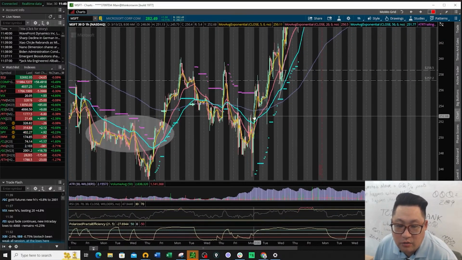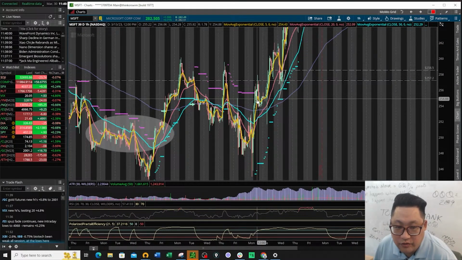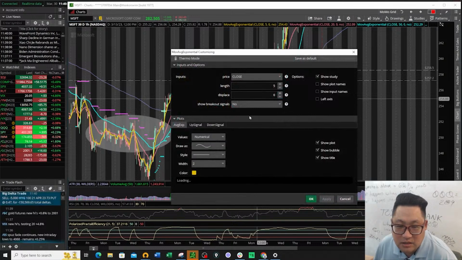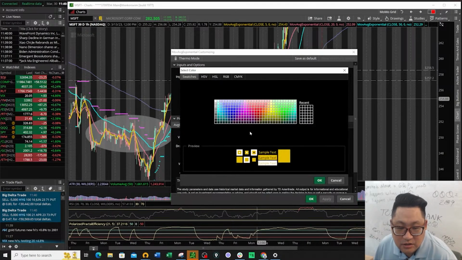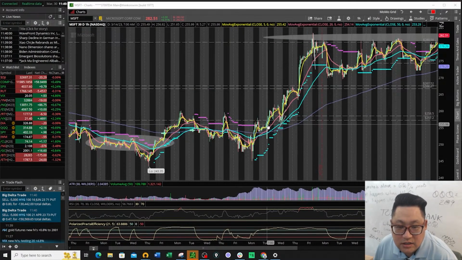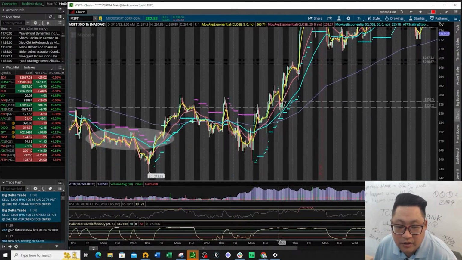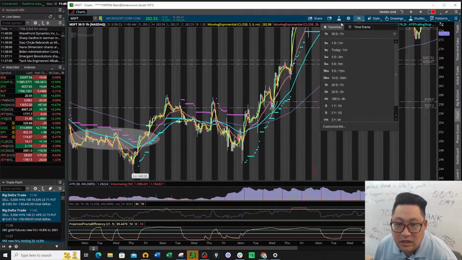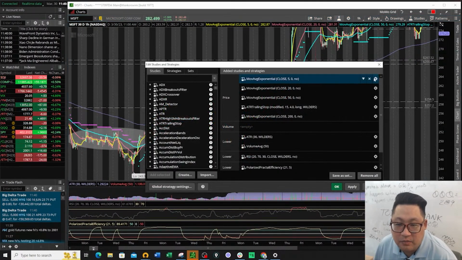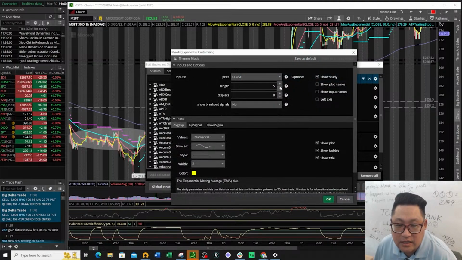Number one, I don't just have a qualifier on one moving average, okay? I'd like to make this a little bit brighter for you folks so it's easier to see. Let's put this in this zone right here, okay? So you can see the yellow a little bit better. We look for that yellow to cross up. This is on a 5, but you could always temper it out. Some people like it on a 9, some people like it on a 7. This is what it'll look like if it was on a 9.